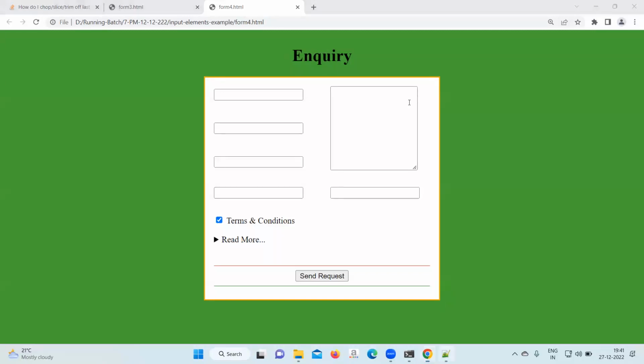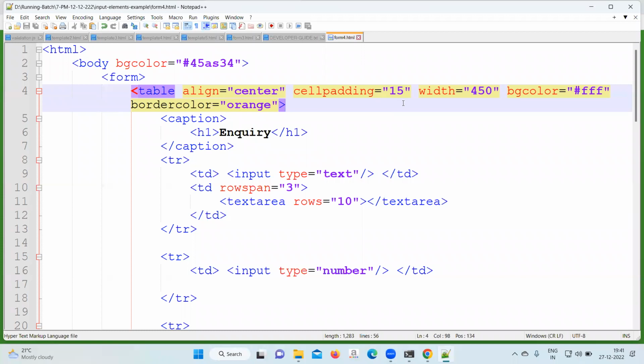Cell spacing we have not given. If you give cell spacing, then it will become more colorful. No, cell spacing is okay. Border we have not given. We have given border color directly.